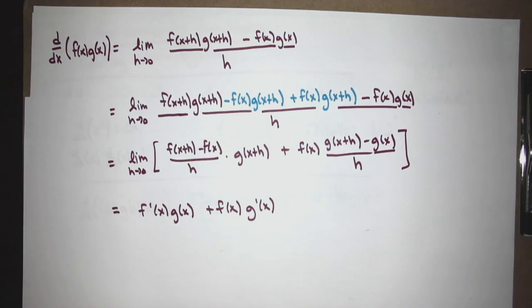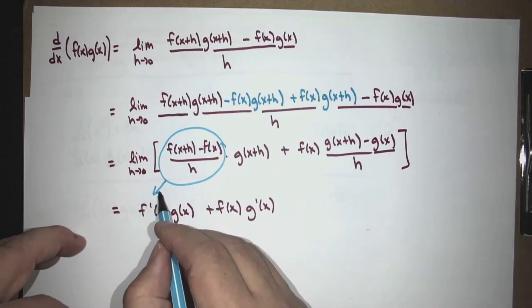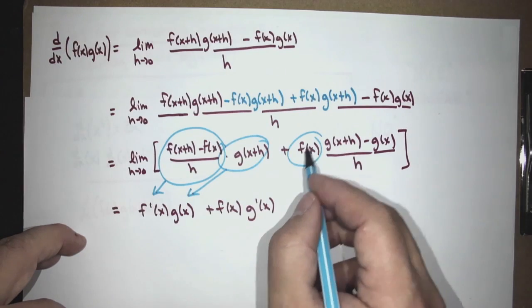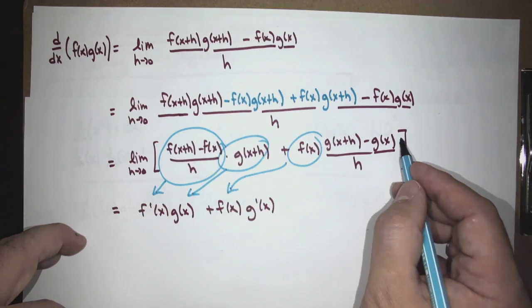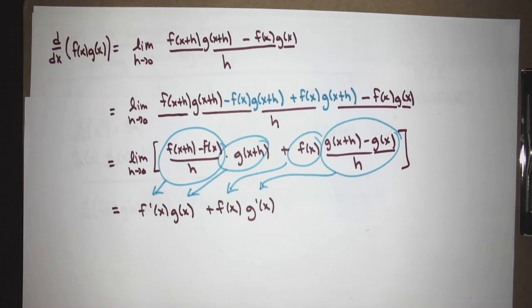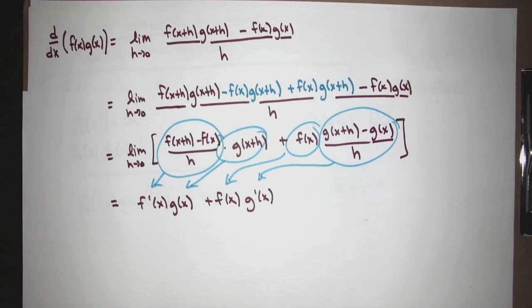And now we say, good news, things are going to work out nicely, because this part becomes f prime, this part becomes g. Well, that's f, that's super easy to see, and this is your g prime. And that's the way it works. There's sort of a visual way to think about it, and I don't know if this is going to help anybody, but I've always wanted to draw this picture. I've never gone to draw this picture before.